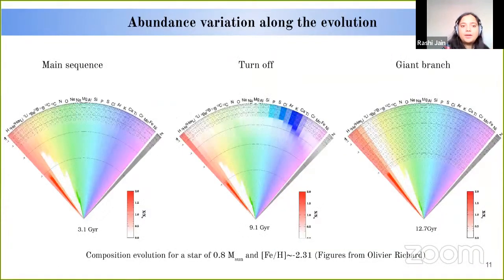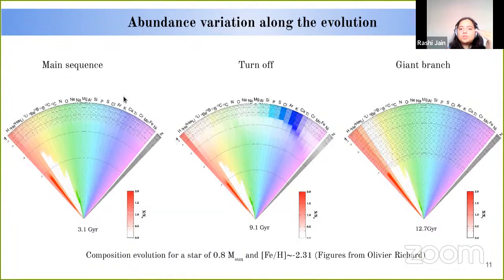To understand it better, this is a model of a low mass main sequence star of very low metallicity in different stages of its evolution. So main sequence turnoff and giant branch. And the bubbled area shows the convective layer. When the star is in main sequence and convection is taking place, there is no accumulation of any metal on the top, and the metallicity of the star is what the metallicity is.